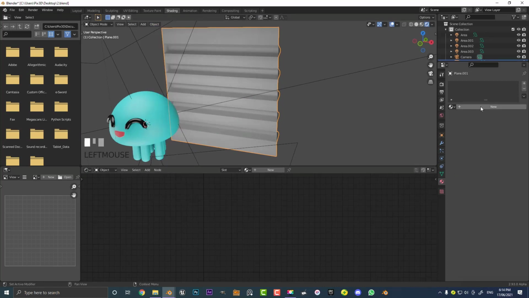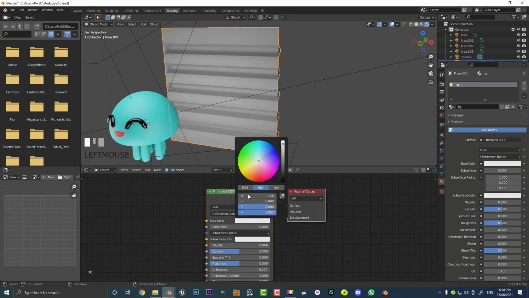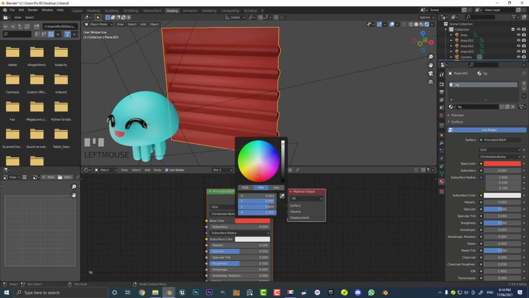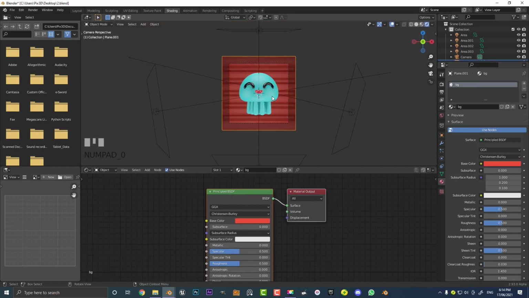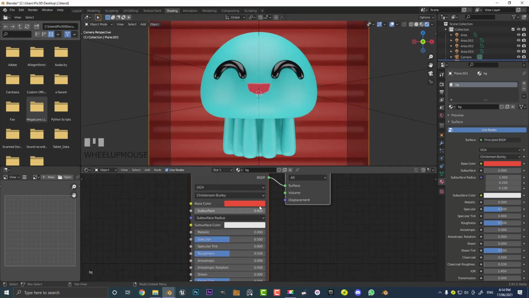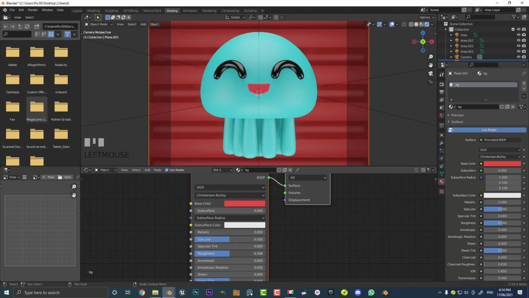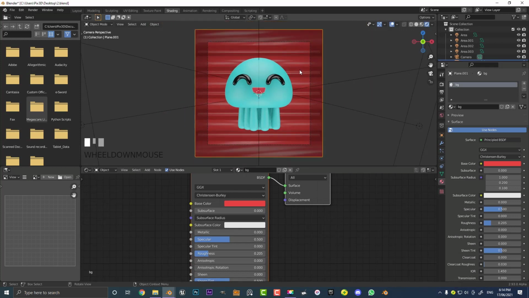We're then going to go to our materials, give it a new material. Let's call it BG for background. And over here, we're just going to make it a nice reddish kind of material. Go into your camera view, hit Z, make sure you're in rendered, and you should have something that looks like this. You can make sure it's nice and saturated, doesn't really matter. But just bring that roughness down just a little bit to give it some reflection. And that's it, that's a nice little background.